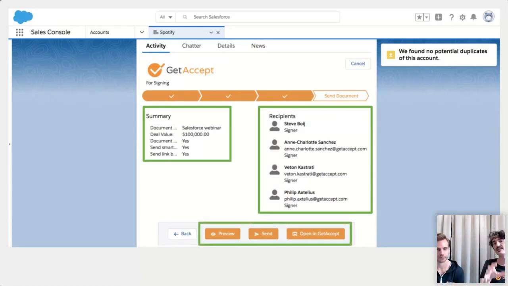But in some cases, as I mentioned before, it might be that you want to change the template. You want to change the content on the template. For example, if you have a Google Doc template or our upcoming native text editor integration, you want to change the content of the contract or presentation. Then you have the option here also to open in GetAccept. And it doesn't matter if you go through here and send it directly, or if you open it in GetAccept, you will still get the tracking in Salesforce, and that's important to know. So if you've started and initiated the process here in the Salesforce integration, you will also be able to track it on the object here if you open it in GetAccept, for example.